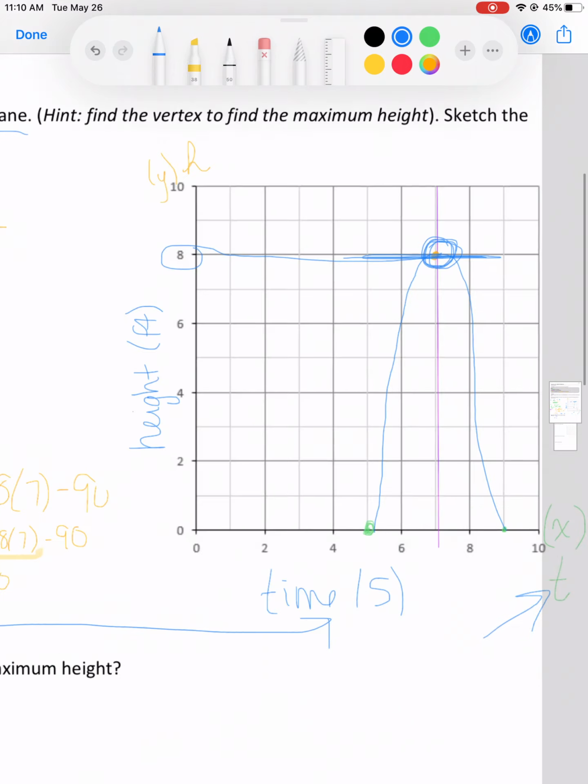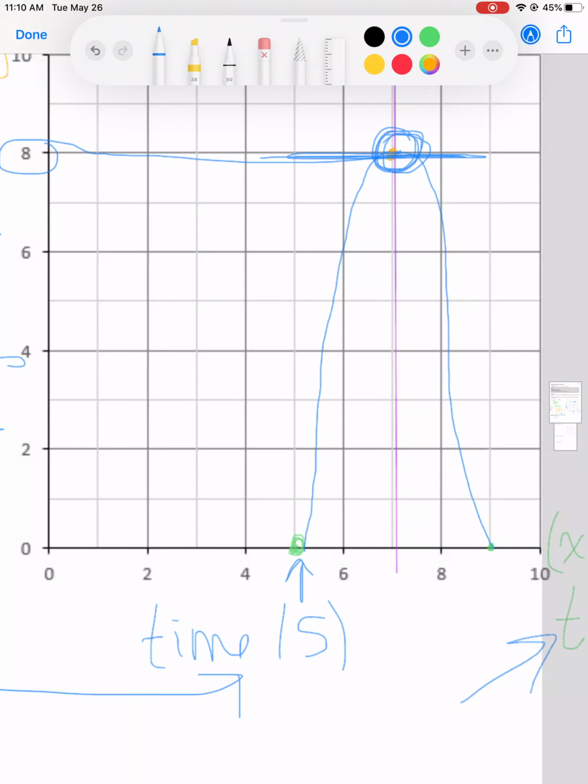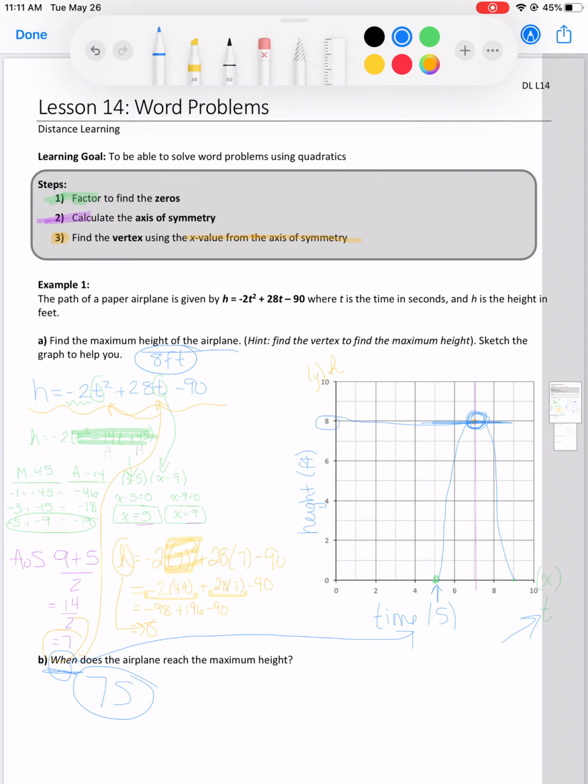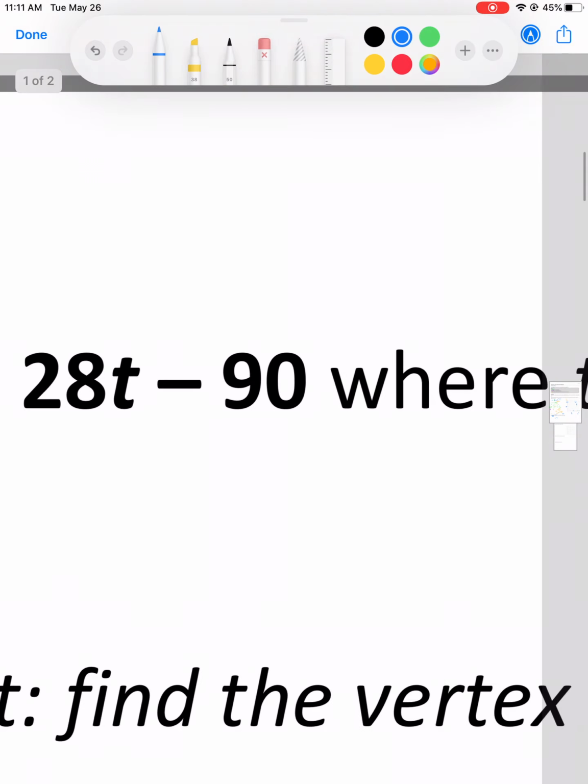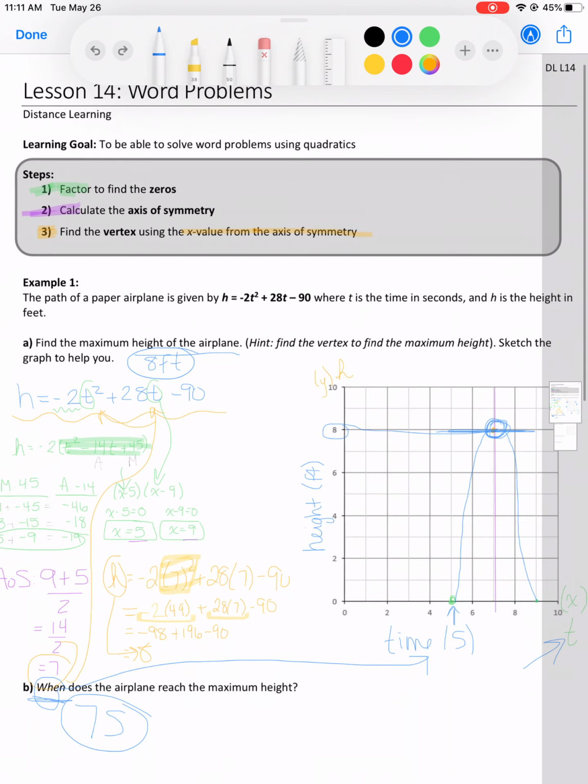So some of you might say, well, it starts here. Well, it doesn't necessarily start there. It's just we can't see the rest of the graph. Okay, we're only looking at the tip of it. If you were to go all the way down, as you remember, this is my y-intercept, right? So that's negative 90, like that's way down there.